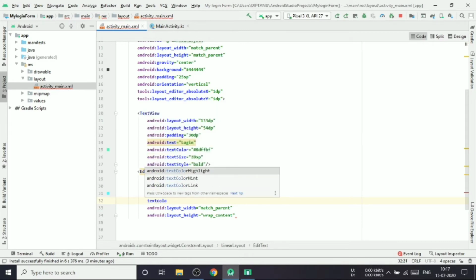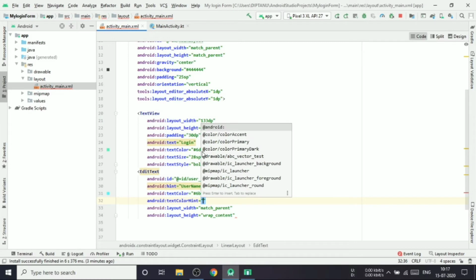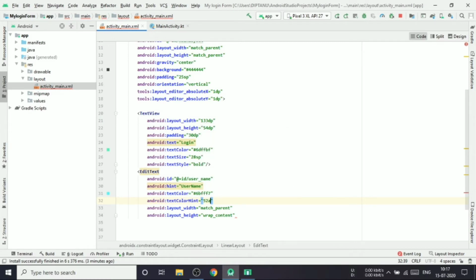Text color hint, we got that, and enter, and it should be 52 small a small f small a small a, and again here the color... well, we need to give the hashtag here. I forgot to give this. Yeah, this is the color basically. This is a little more dark color.